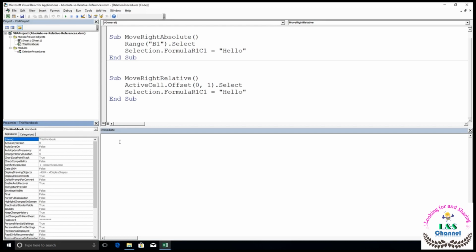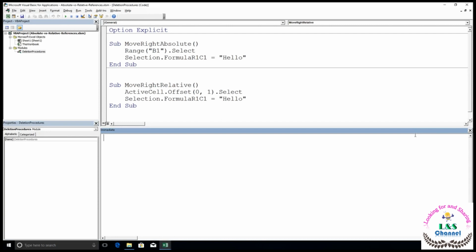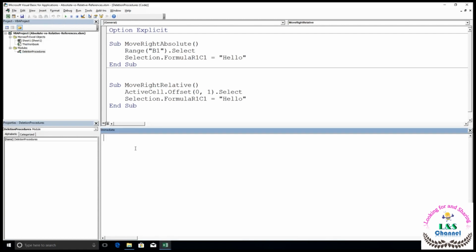Finally, down here on the bottom, we have the immediate window. If for some reason you don't see this window, let me just go ahead and close it. The keyboard shortcut for that is Control-G, and the alternative way to access it, I'm just going to close it again, is going to the View drop down, and there should be an immediate window setting right here. That's the exact same thing. You can see the shortcut. That brings up the immediate window.